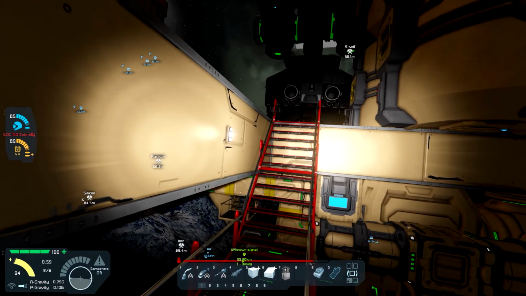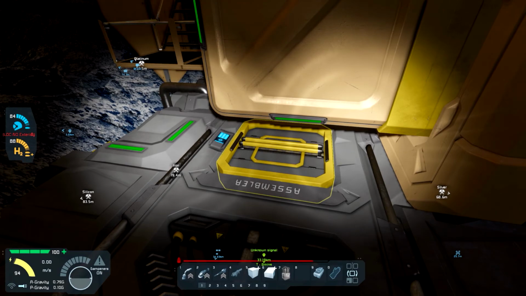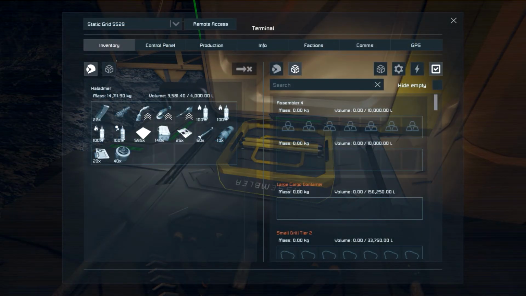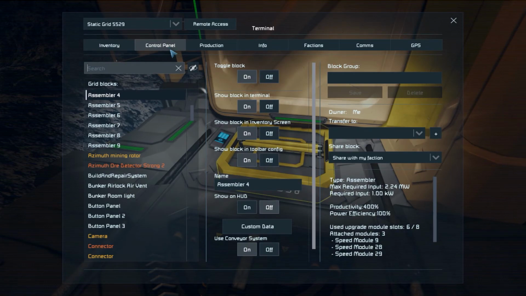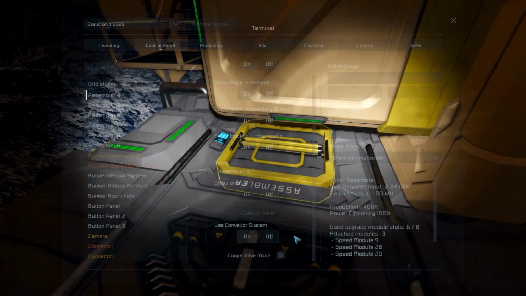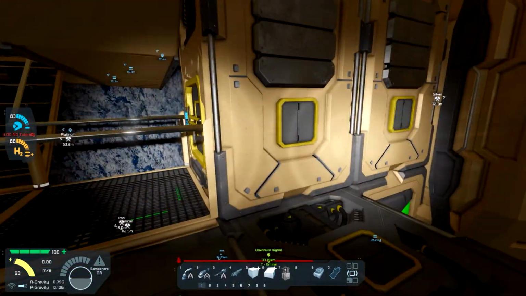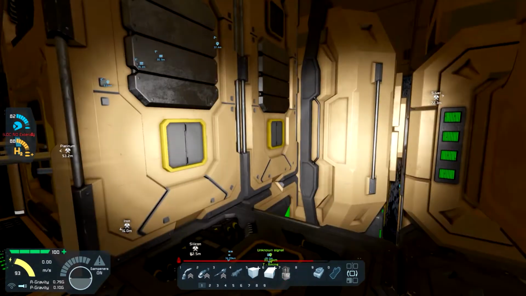One of the things that has been changed in Space Engineers, for those who have not played in a while or haven't been keeping an eye on the patch notes, a couple of months back, maybe like July or so, when they pushed the huge update out, they changed a few things as far as the assemblers are concerned. So cooperative mode now actually works. As long as they're on the same grid, they'll work together. So we basically have it passing through here.